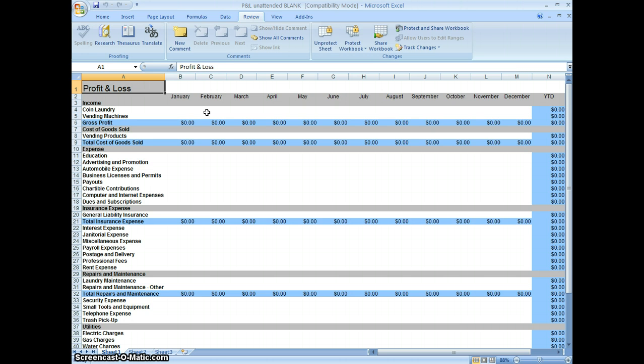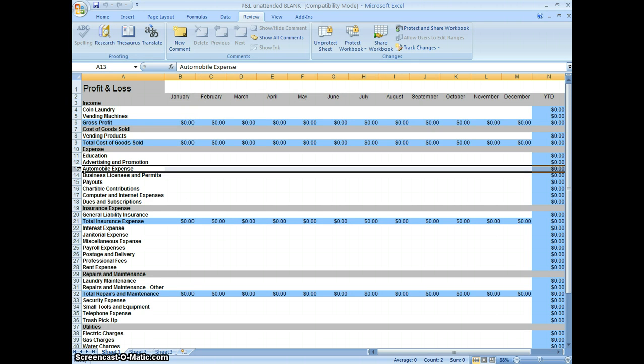First off, if you're familiar with how Excel works and you feel comfortable working on this sheet in an unprotected mode, meaning that if you typed in one of these calculation fields, you could erase a calculation, you can go ahead and unprotect the sheet. I recommend working on it in a protected mode, but if you wanted to delete any lines, for example, if you weren't going to write off any automobile expenses and weren't going to include that on your profit and loss statement, you can right click and delete that line. However, if the sheet's protected, it's not going to allow you to do that.